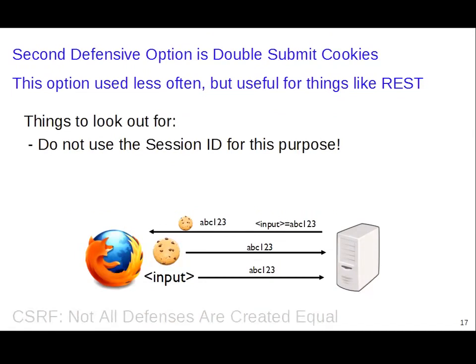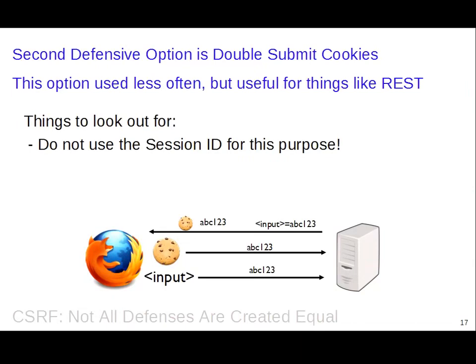Things to look out for: do not use the session ID for this purpose. We've spent a lot of time, by which I mean decades, trying to protect session IDs. Don't start exposing the session ID by suddenly putting it in a hidden form field. You're solving one security problem by creating a much bigger security problem.